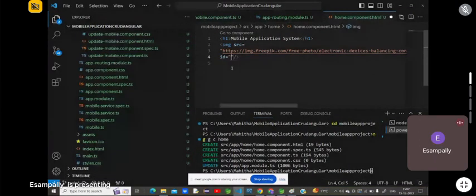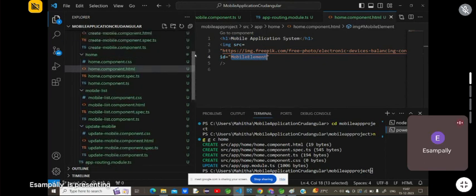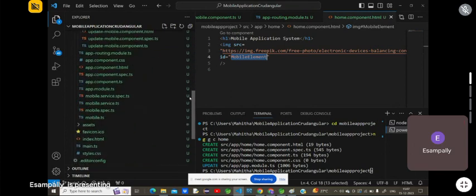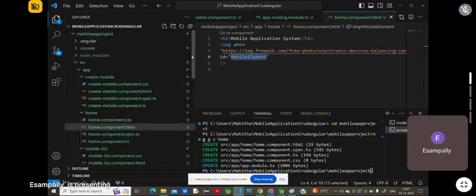Add one ID for this particular image. What is that? Let's say mobile element. This I need to keep within the nav bar. Where is our nav bar?